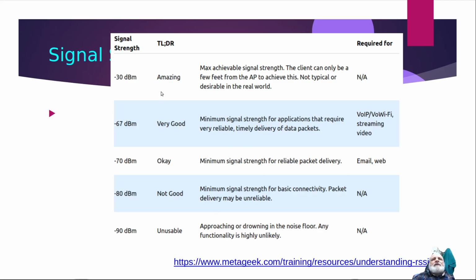All right, so here's a little chart just showing you kind of a signal strength sort of thing. So if you're getting a strength of minus 30 dBm, that is actually a very strong signal. Okay, and if you're down at like minus 90, it's like, well, I can sort of hear it, but it's not reliable at all.